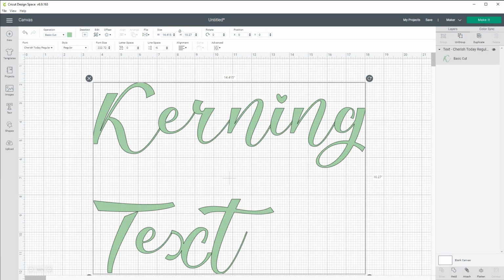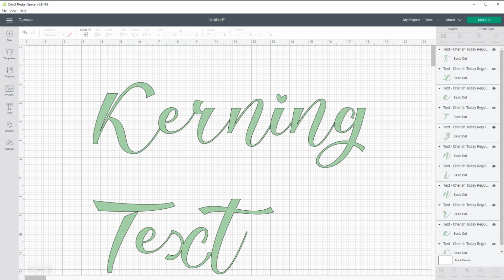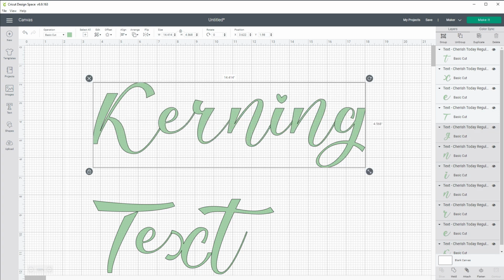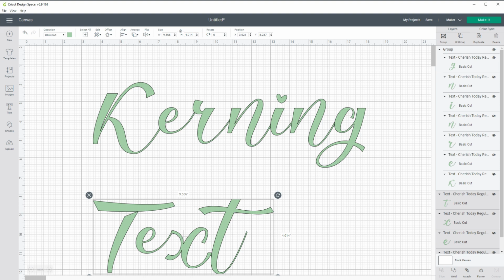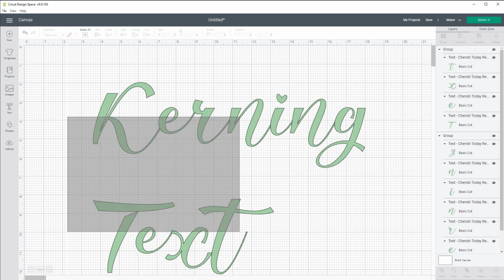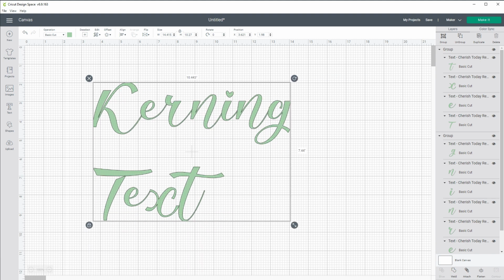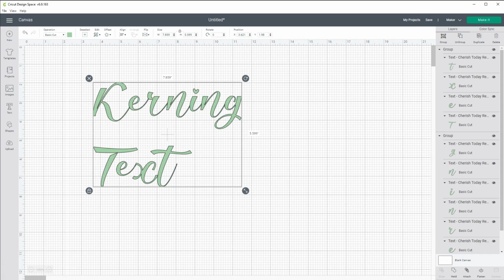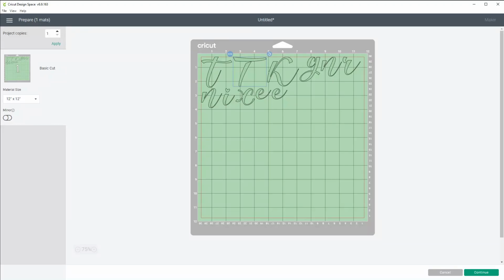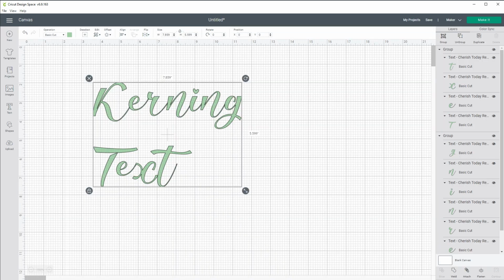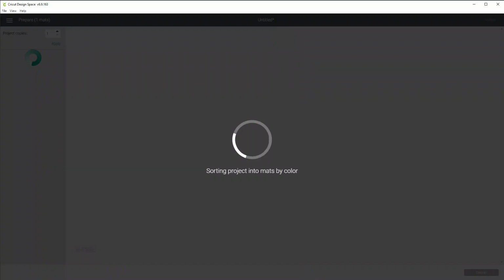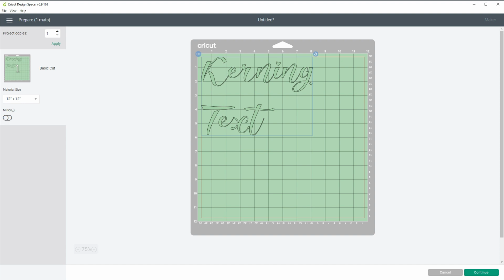Now, one thing I might point out here: if I take these and ungroup the text, and then put it together and group it again, I just want to show you what the difference is. I'm going to group these two, and I think I'll make them a lot smaller so I'll fit them on the mat properly. I'm going to click on Make It. I would now have to attach it because each of these is separate. Even if I took all of this and attached it, we're still going to see some of the cut lines. You will see that you're going to get a cut in between all of these letters no matter what, because I ungrouped it and then regrouped it.